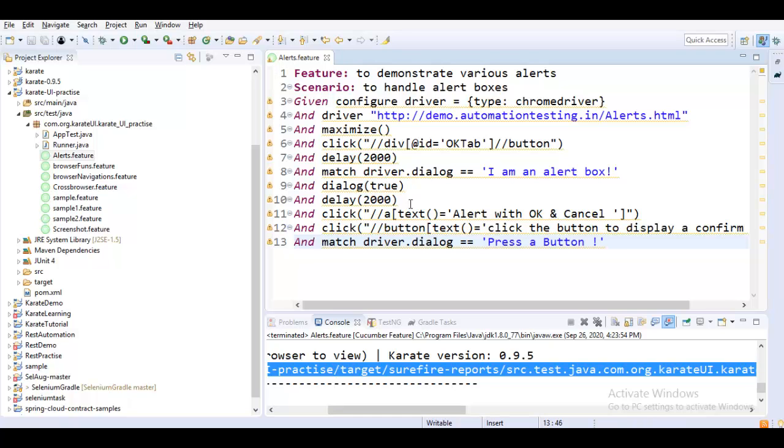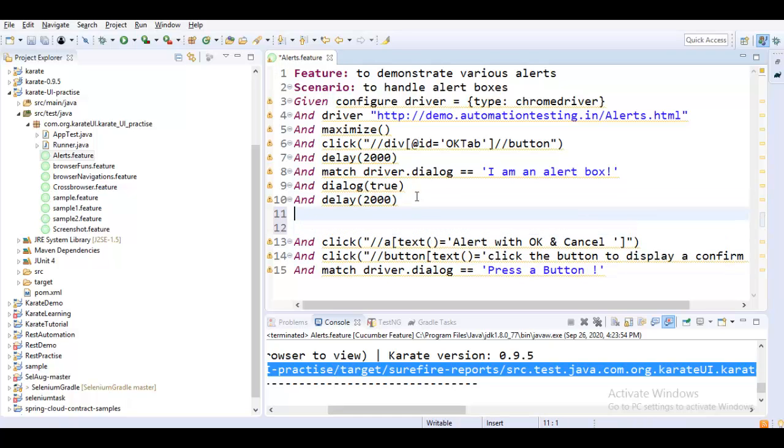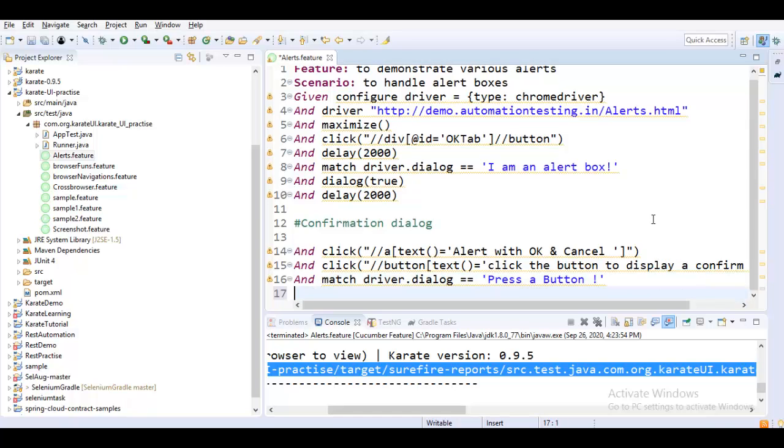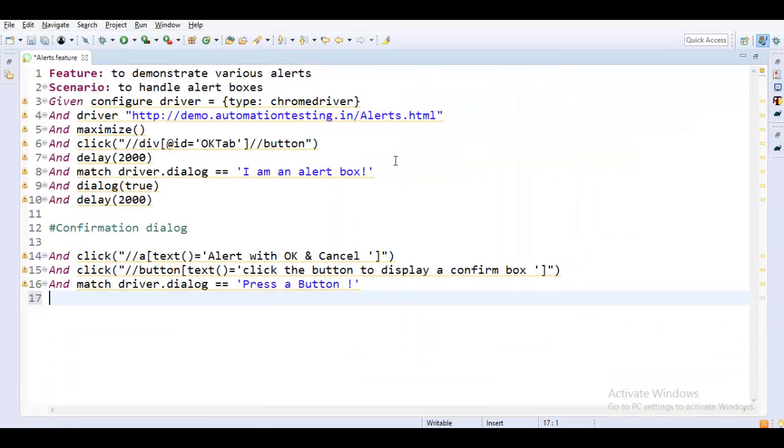Now we know. Let me put a comment saying confirmation dialog. This is a script for confirmation. Since I've been adding so many lines, the script becomes more heavy, so let me maximize this so that you will have better visibility.